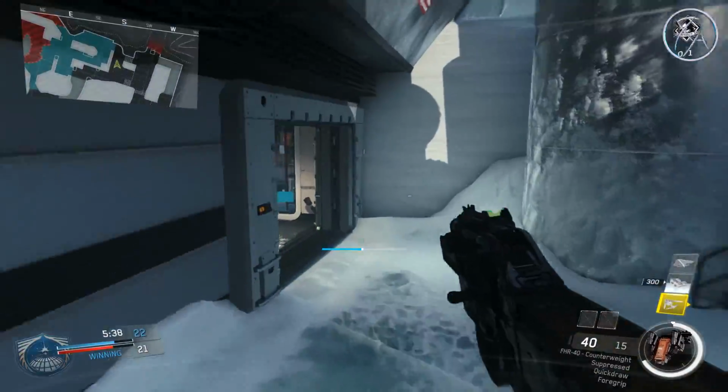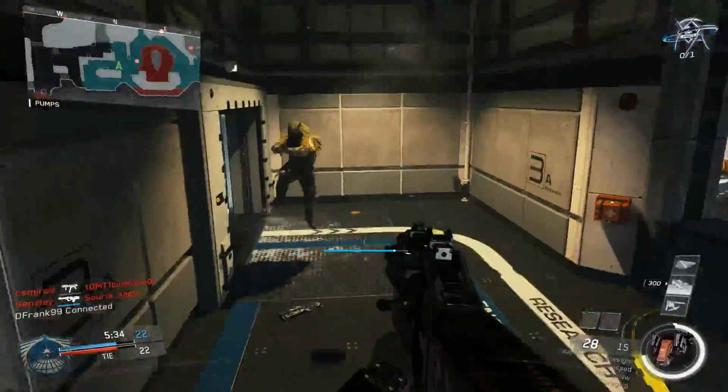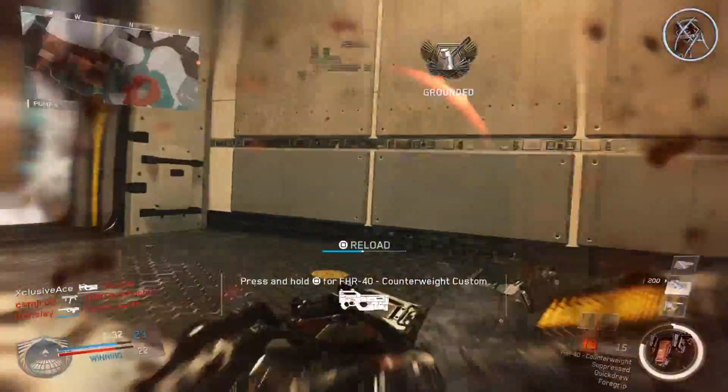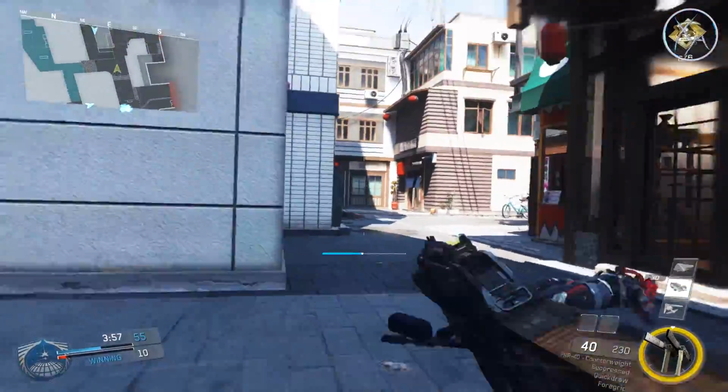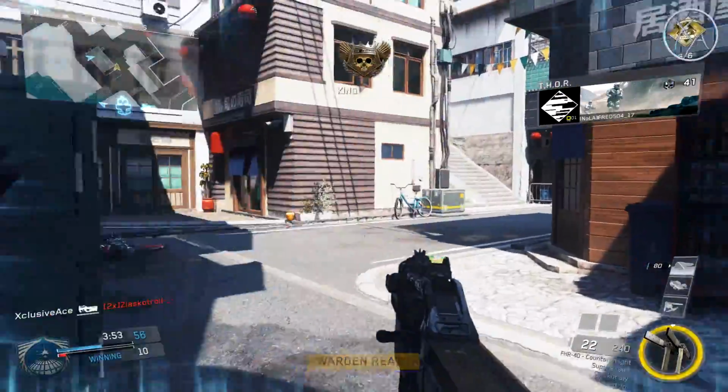If you guys have tried this gun before and it hasn't really been working out for you, next time you get into one of those close quarters maps, pop on the FHR, give it another go, and see what you think of it. I feel like it might be a pleasant surprise for you as long as you're making sure you're keeping your gunfights up close.